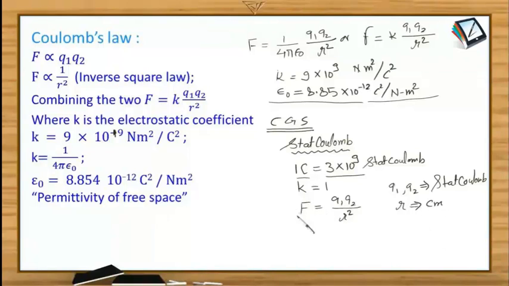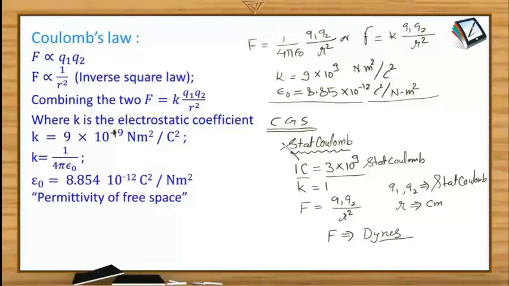So whatever force you get in this way, the force will be in what? What is the unit of force in CGS system? Of course, dynes. Dyne is the unit of force in CGS system. Newton is the unit of force in MKS system. The force that you will get using this formula will give you the value of the force in dynes.